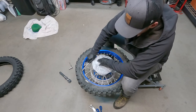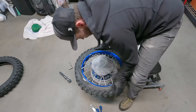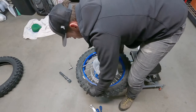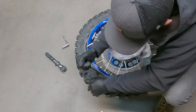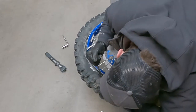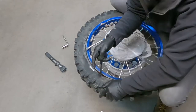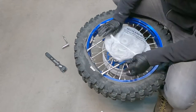The cool thing is with these little tire irons, once they're out, you just put them right underneath your disc. And one of the things you're really gonna wanna make sure you do is get the tire deep down in the center groove of the rim. You give yourself as much room as possible to work with. And just start working your way around. And once again, in those early ones, just make sure that you're not pinching your bladder at all. That you're only on the edge of the tire, not on the bladder. There we go.